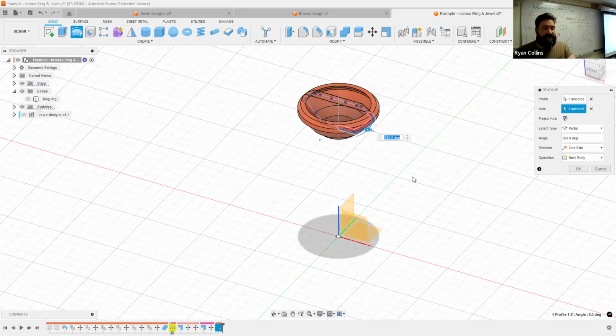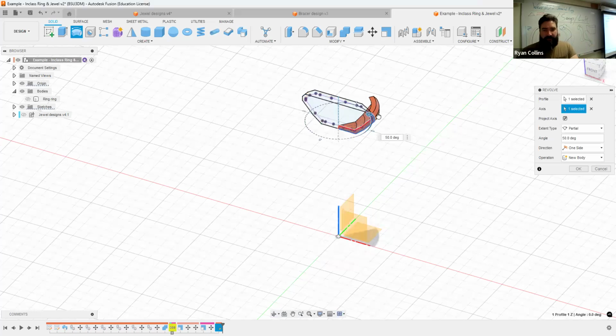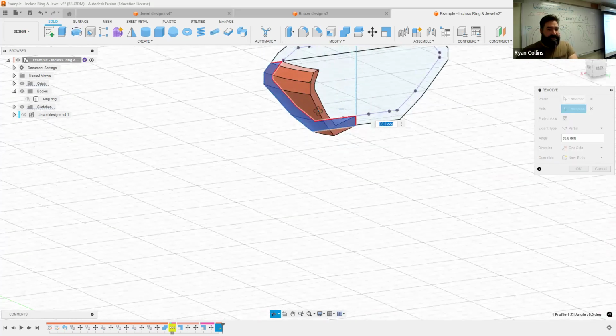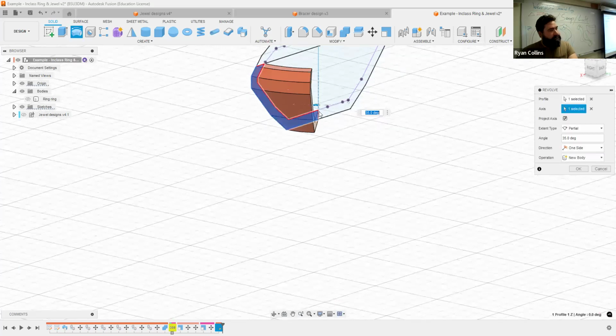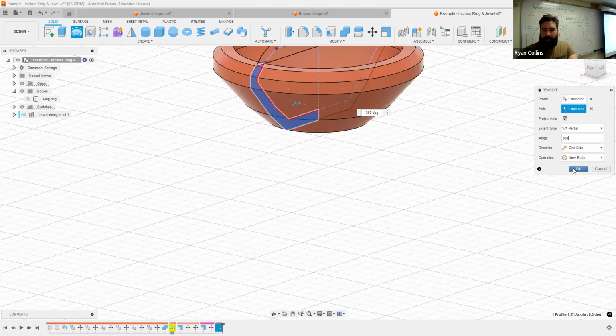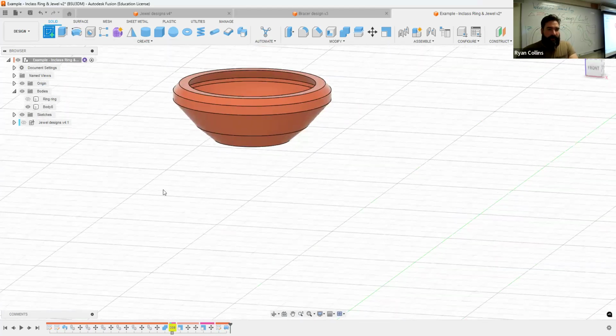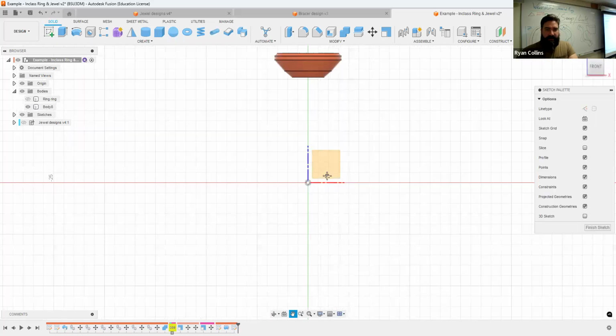Now what I can do is two things. I can either make a sketch, extrude out and make cuts and repeat those cuts, or what I can do is make just a partial selection here and make multiples of that. Let's make it easier on ourselves. Let's do a full 360. Okay. That's what's going to become my setting. And then one more sketch straight on.